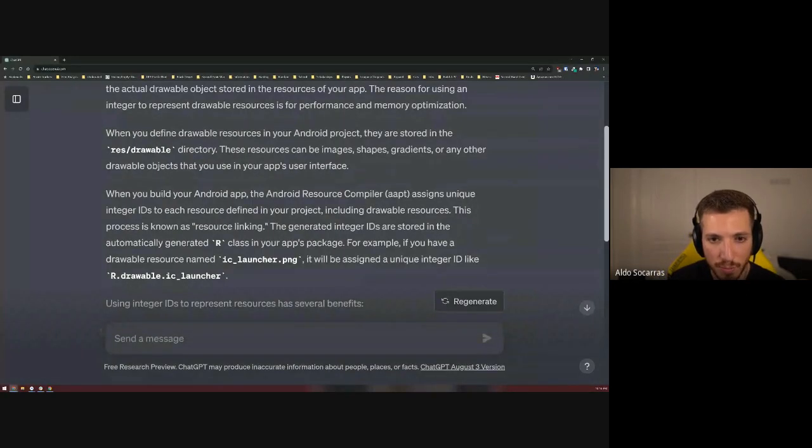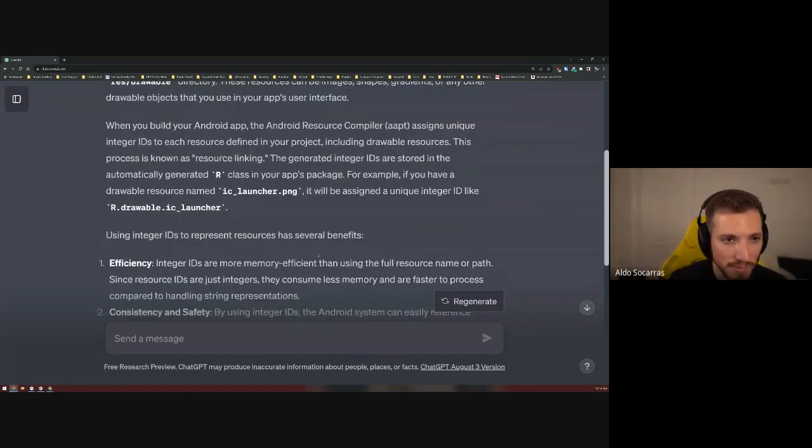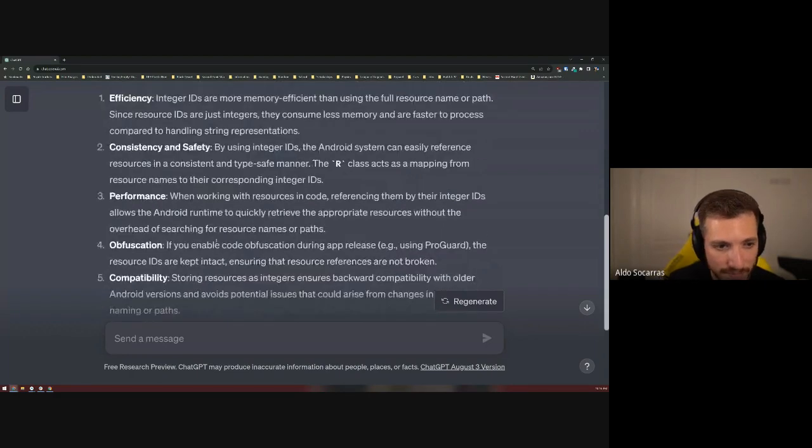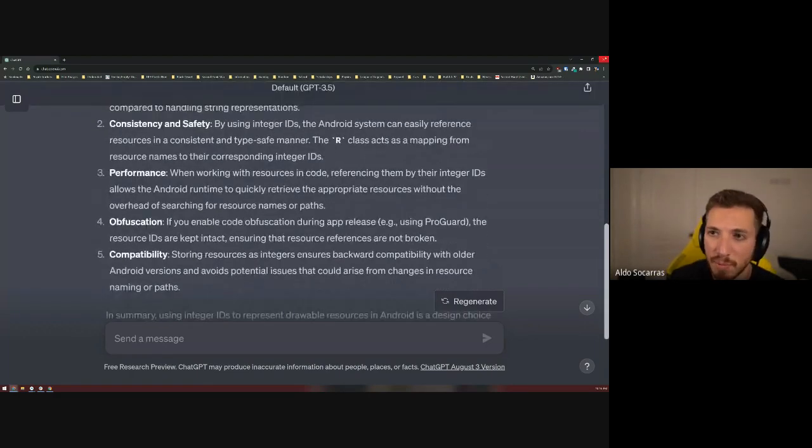So it generates that ID, it's stored in the resource class, and whenever you reference the ID, it knows exactly what you're talking about. And then these are, I guess, the benefits. Pretty cool. Something new to learn for sure.